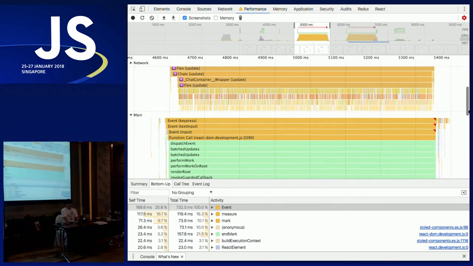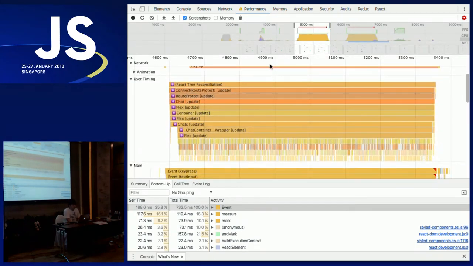Now, if you look again at this part here, we can see this flame graph. When you see this kind of stuff in the flame graph, maybe something is wrong, because you don't want a flame graph that has a lot of pits and spikes like this. If you look at it, we can see clearly what is happening in React when I type enter. It renders the chat again. Here is our different styled div component being re-rendered. It rendered the chat container. And inside the chat container, we can see all these chat bubbles. All these chat bubbles here, you see?